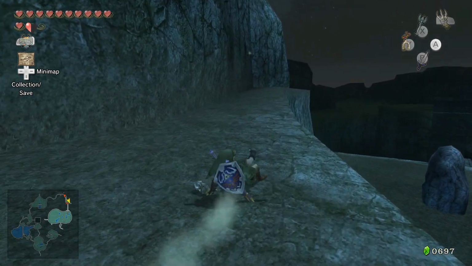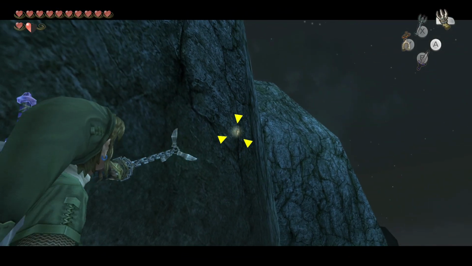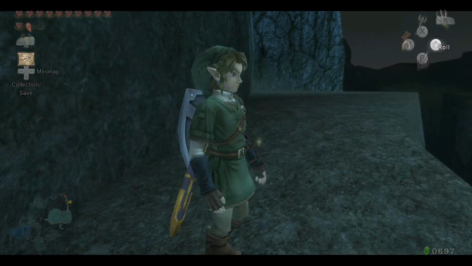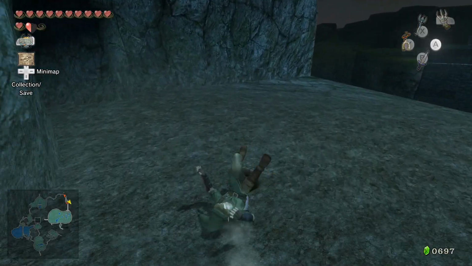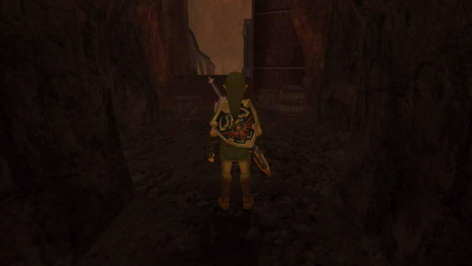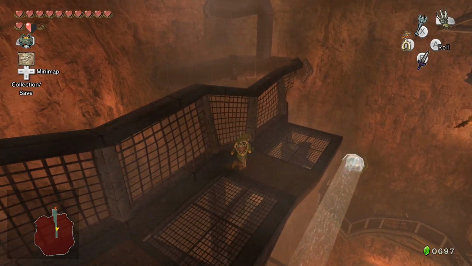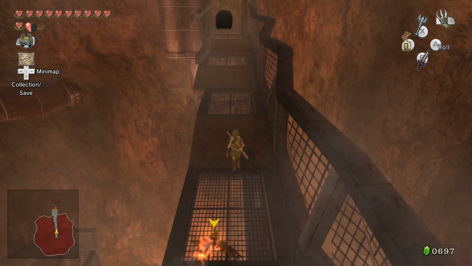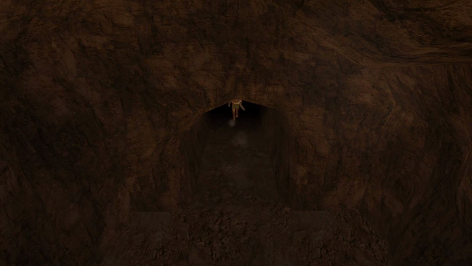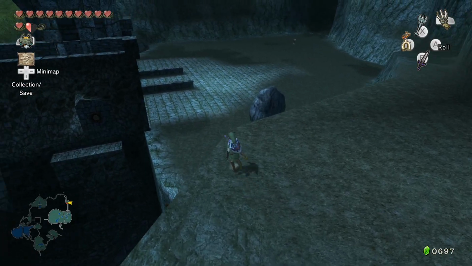I guess I'll grab this bug while I'm here and looking at him. Not that I will probably ever turn him in, but I mean, he can stay in my pants. You caught a phasmid. Bug fans love that golden color. What's in here? Hello? Anybody home? No, never mind. I don't want it. Nope. I'm okay. Goodbye. I'm on a time limit here. I'm on a time crunch. I can't afford to get easily sidetracked all the time.